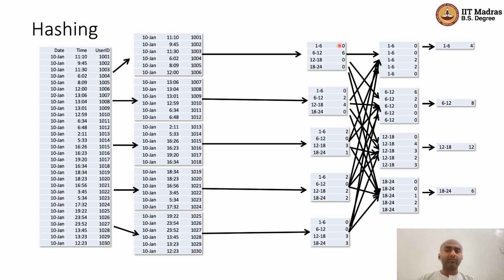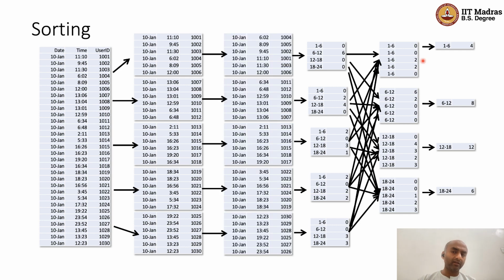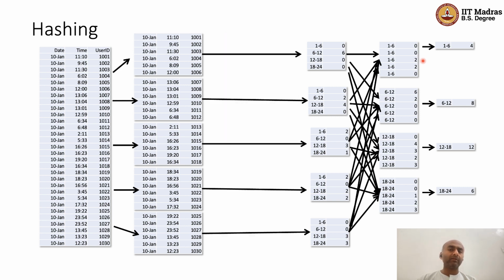So with order n and constant memory, I'll be able to get the partial counts as before, as done with the sorting based method. Once I have the partial counts, again do a shuffle, get the final set of blocks of data together with the partial counts, do a sum on top of it, and I get the answer. So the distinction between the hashing way of doing it and the sorting way is that in the hashing way of solving this problem, I'm able to get the answer slightly faster for this example. In return, what I've traded off is more memory at any point in time in terms of usage.